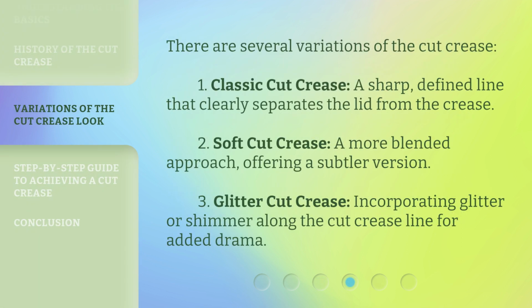There are several variations of the cut crease. 1. Classic cut crease, a sharp, defined line that clearly separates the lid from the crease. 2. Soft cut crease, a more blended approach, offering a subtler version. 3. Glitter cut crease, incorporating glitter or shimmer along the cut crease line for added drama.